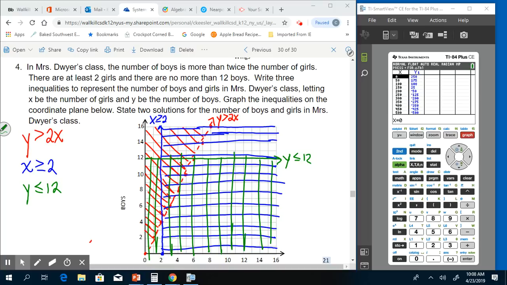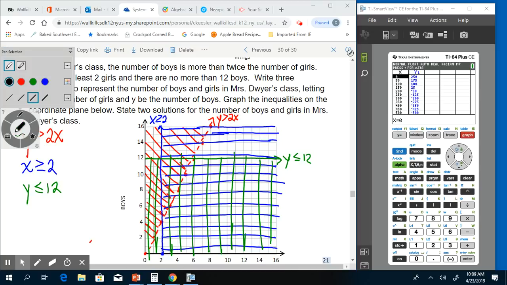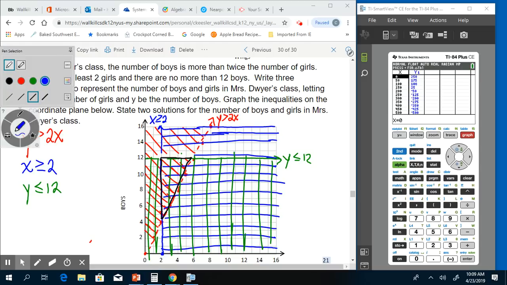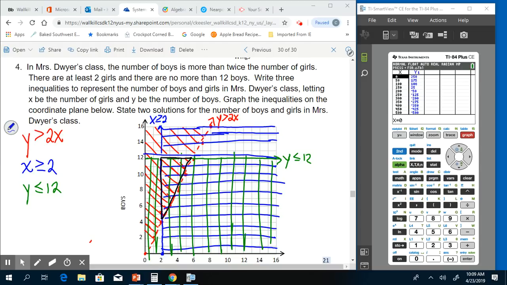So that means the triangle that's created by the blue line and the red lines there are our solution set. So this part here contains all of the solutions, but not on the red line. It could be on, oh, not even that blue line there. It has to be below that green line. So this part here would be all of the solutions. Okay, so now remember, if it's on the green line or on the blue line, yes, it is a solution. But if it's on that red dotted line, it's not considered a solution because it has to be greater than.